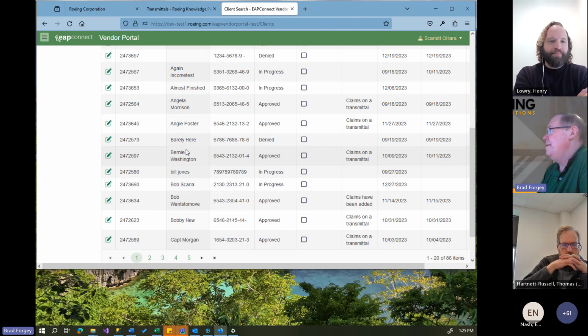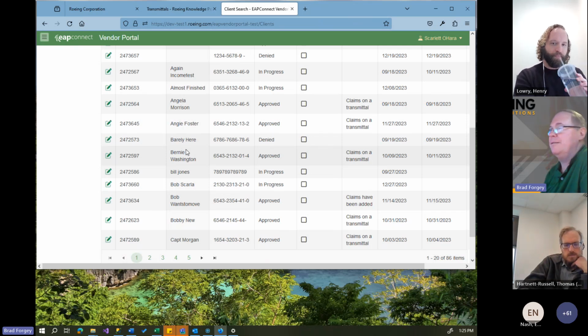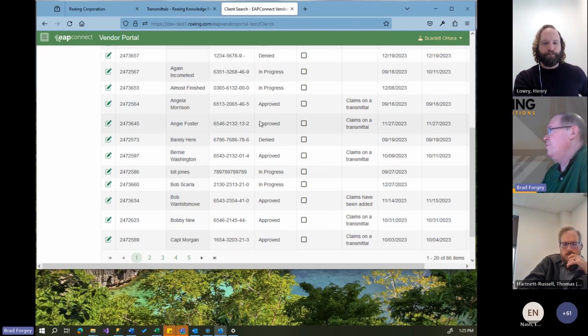I'll show you where you set this up, but you do have the option to get notified when things appear in this list. So when applications are getting processed, if your organization has new applications, then you have the option to receive a daily email telling you that there are new applications. For the large utilities, that's probably not as helpful because pretty much every day you're going to get some. But if you're one of the smaller utilities where you don't have as many claims coming to you, that could be a nice option for you just to receive that email.